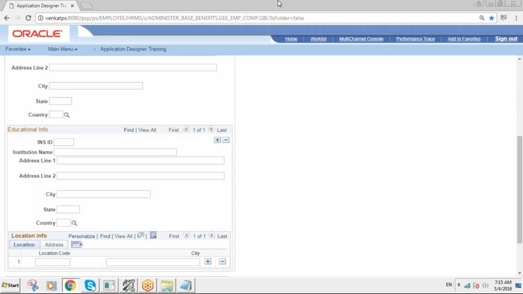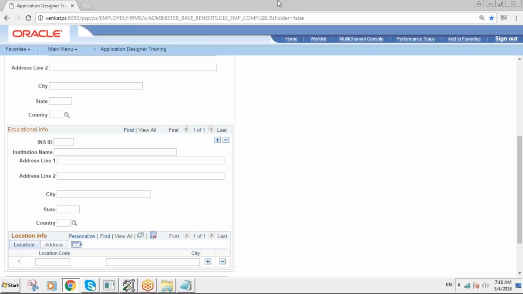Because by looking at the spreadsheet, you can enter hardly 1 or 2 or 50, but sometimes you will get the data in thousands. Just imagine 1,000 employees' data you are loading. How many dependents are there for each employee? How many educational details are there? Too many. We have to design a process. This is called component load.